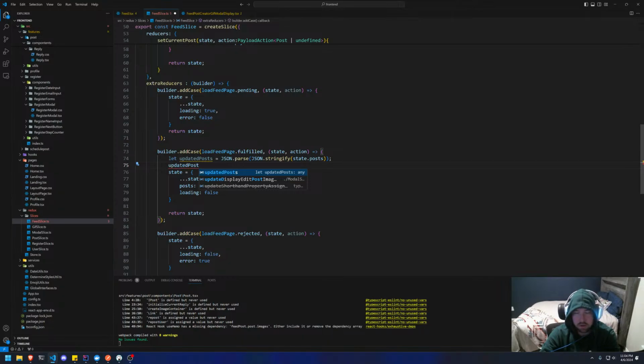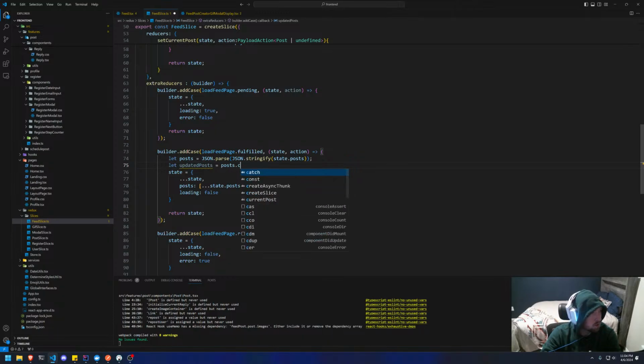How do we want to do this? We can call this one post actually. We'll keep this one as post. We'll say let updated post equal to post dot, and then concat. That doesn't work.